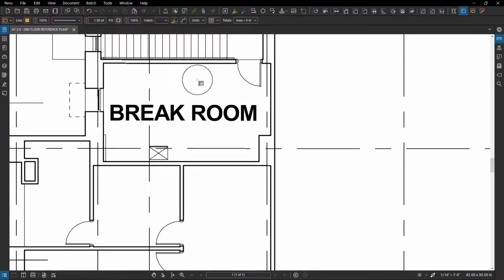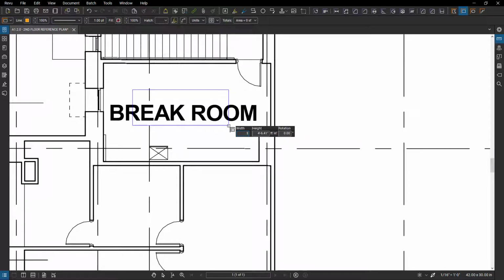Now you can see that my icon has changed. It looks like a rectangle, has the scale bar around it. I'm going to left click once to start my sketch to scale. I'm left clicking and releasing. Then I have this new little dynamic properties bar where I can type in the set dimensions that I want.